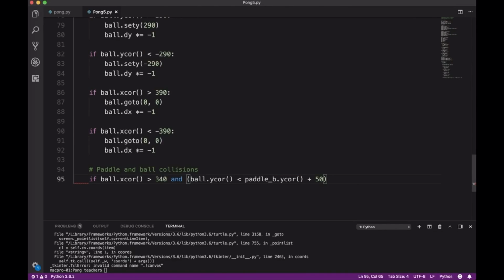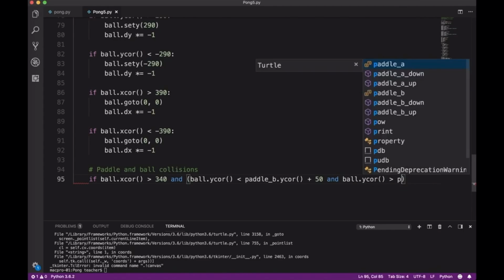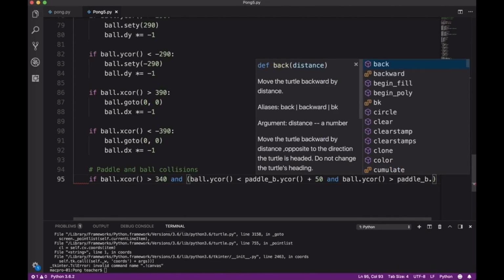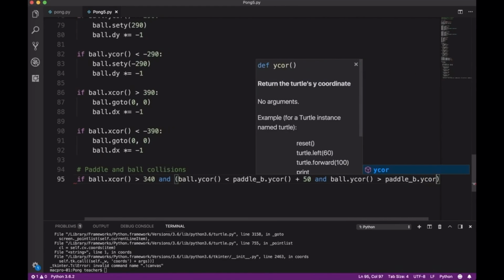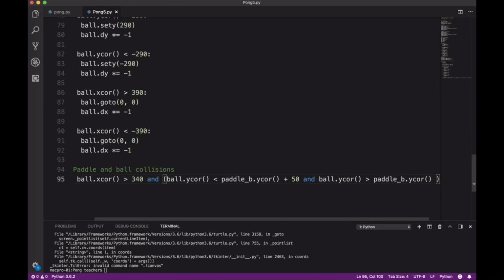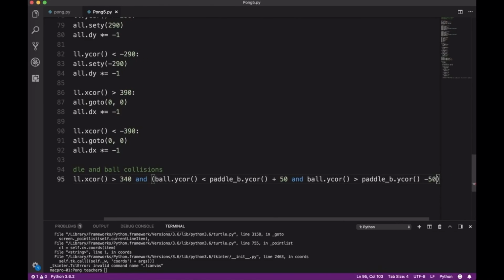And the ball dot y core is greater than paddle B dot y core minus 50.